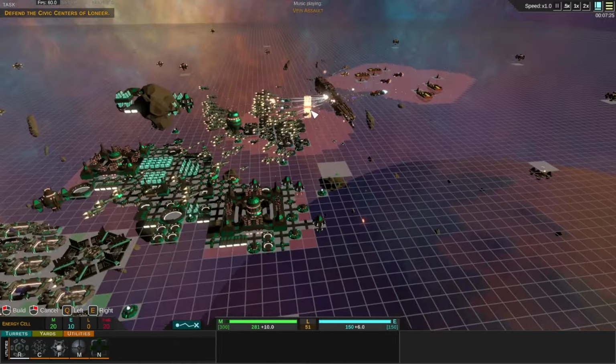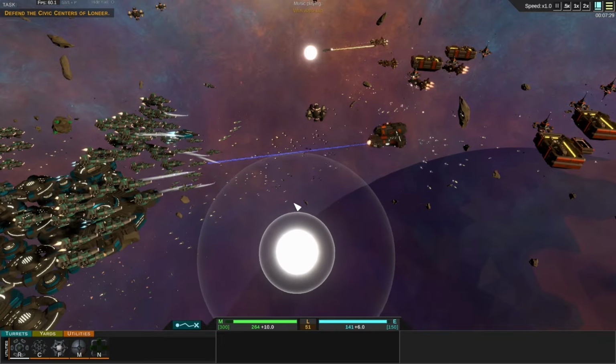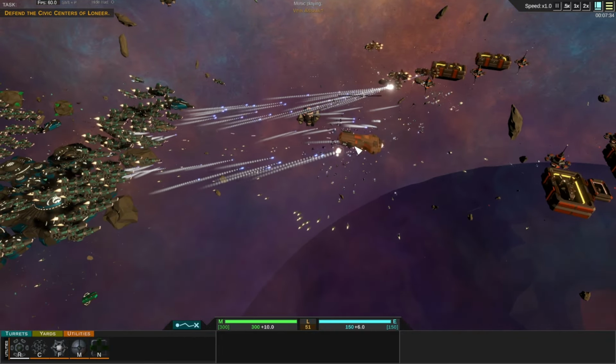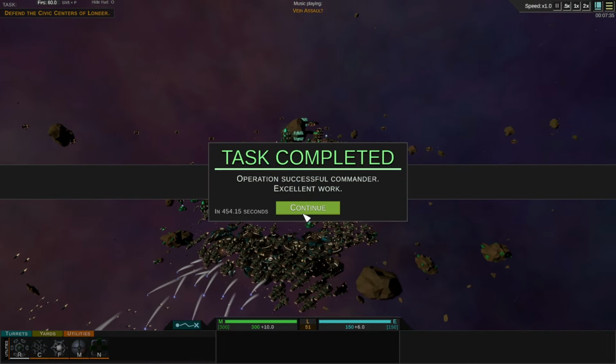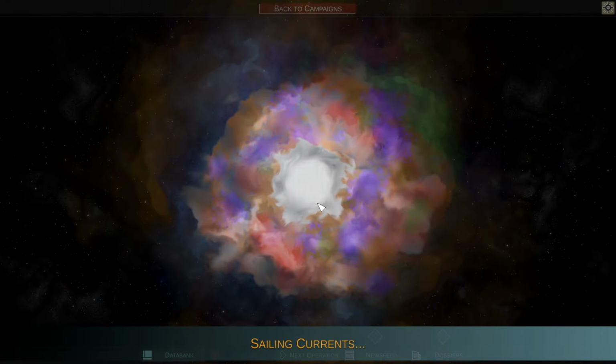Goodbye. Hey, I did it. Nice. And he jumped out, and we just have to finish off these last couple forces, I bet. Oh, they all flew away. That's so cool. Nice. Did it. I'm so good at this. All right. Yep. Done. Continue.